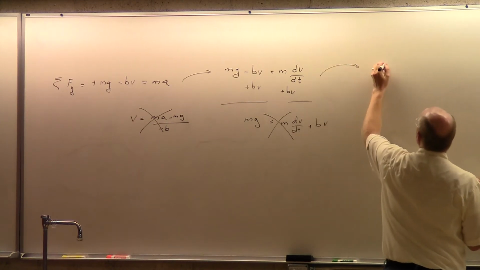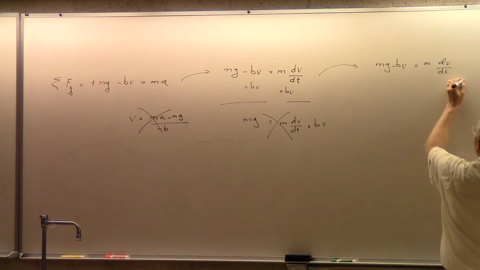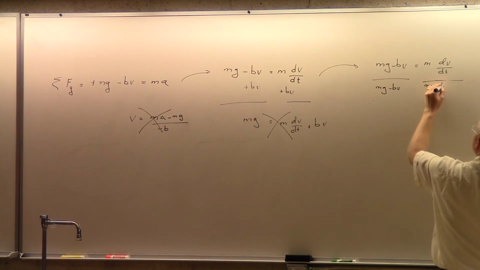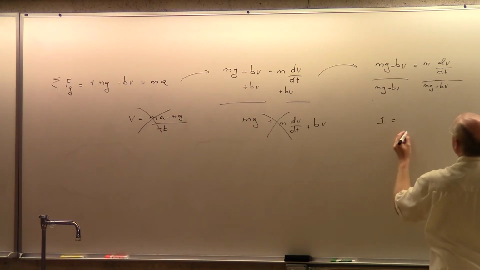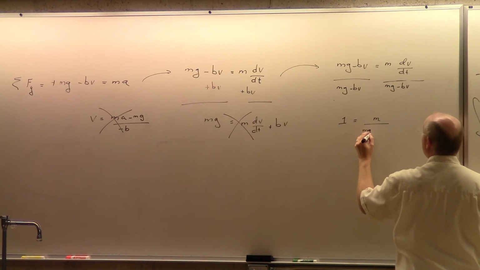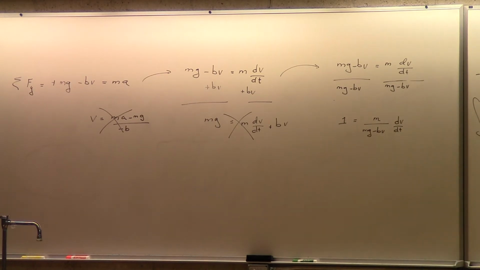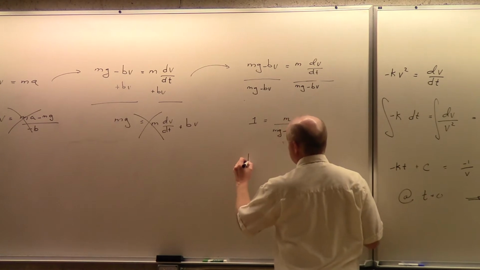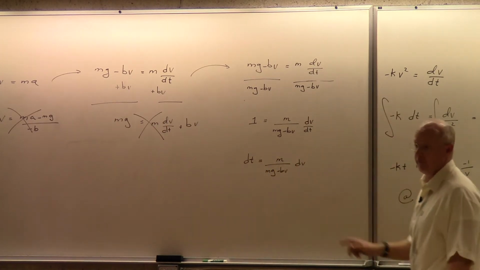So let's do this. I'll rewrite the equation. It's mg minus bv equals m dv dt. What if I were to divide by the whole thing, mg minus bv? What would I get? On this side of the equation, I get just a 1. On this side of the equation, I get an m divided by mg minus bv, dv dt. Now, is it my v with my dv? That's kind of what I did over here. It just wasn't so hard looking because I didn't have two terms to deal with. Now, to get the t on the other side is not real hard. I'll just put the dt over there, and I get an m over an mg minus bv, equals dv. Now that, hopefully, is very solvable for you.